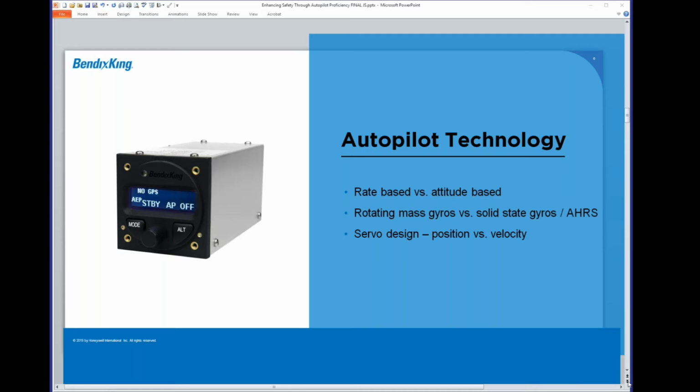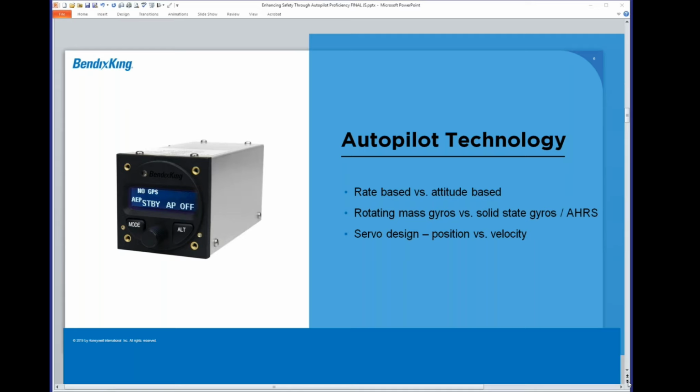This is an area where I don't necessarily feel that position versus velocity, one is worse than the other. You can have a great flying autopilot with either one of those. And realistically speaking, even in some of these other areas with rate versus attitude, depending on how your rate is calculated, you can still have a great flying rate-based autopilot. The issue that you do run into with a rate-based system is if it's based off of a turn coordinator or something like that, as Jeff was saying, a turn coordinator is twice as sensitive to azimuth as it is to roll.